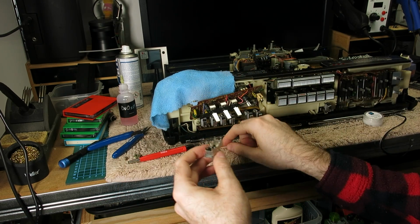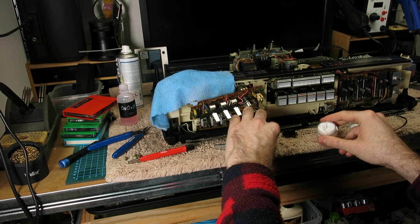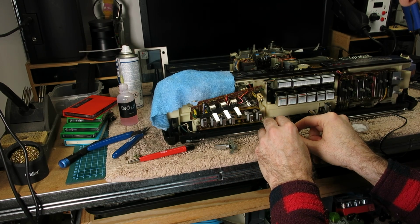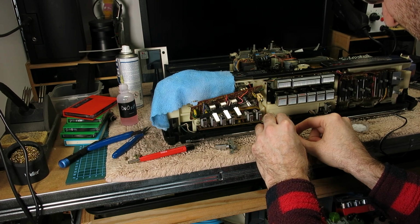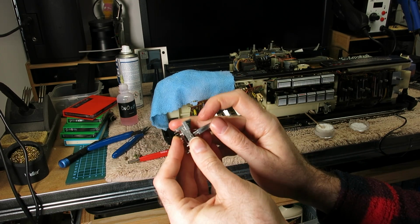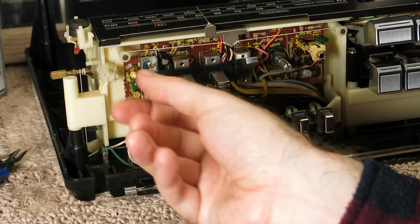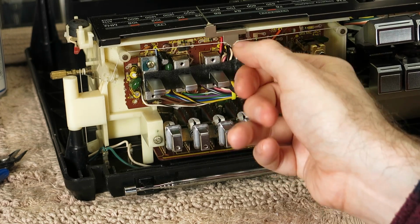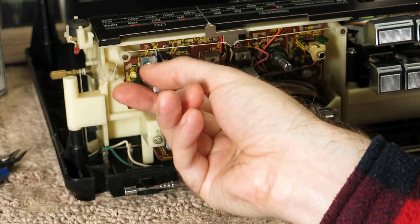So I'm going to put the tiniest bit of Molykote grease on this and just see if, in that middle bit, it will ease that problem. Oh, that's better. I think that's got it. Sorted. Strangely enough, that one that I said was squeaky is now okay, so it's probably just settled down a bit. But yeah, that feels great.